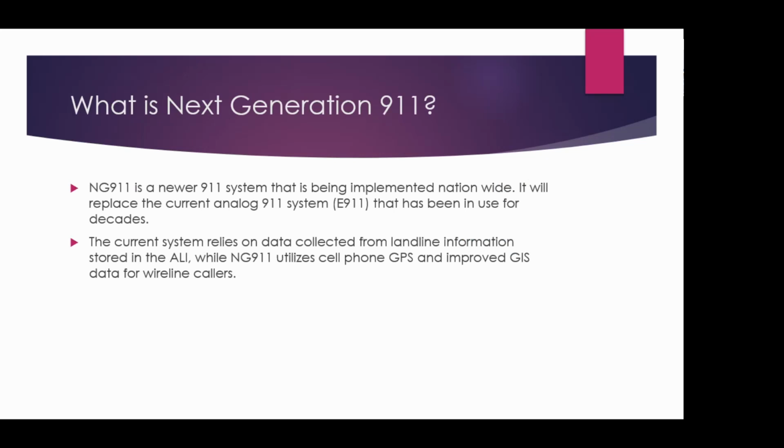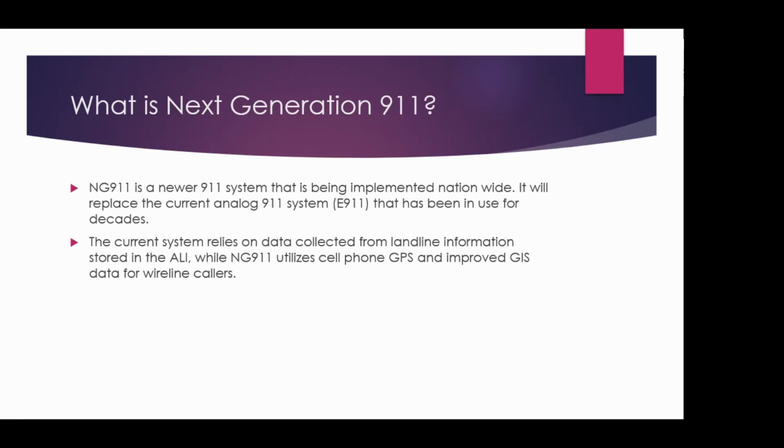What is NextGen 911? NextGen 911 is a newer 911 system that is being implemented nationwide. This is going to replace the old system, which is based off analog data stored from landline customer information. If you do not have a landline, your information is not being stored. That means if you call 911 from your cell phone or away from home, again on your cell phone, it's giving general information to the dispatcher, and it's a little bit of a struggle to find you. So NextGen 911 is going to mitigate that and bring us into the future and meet cell phones.